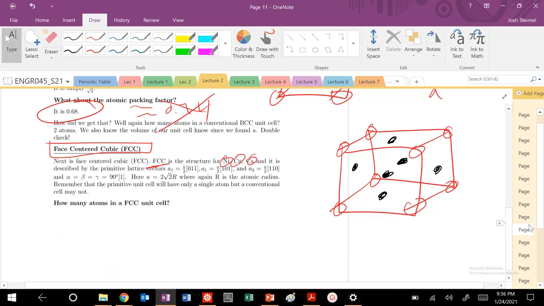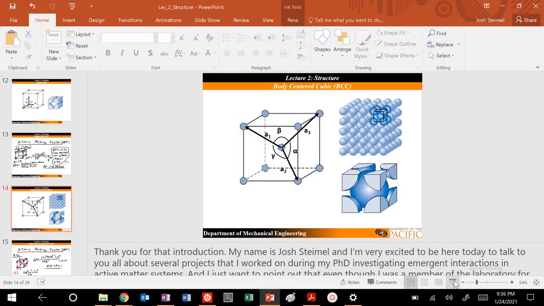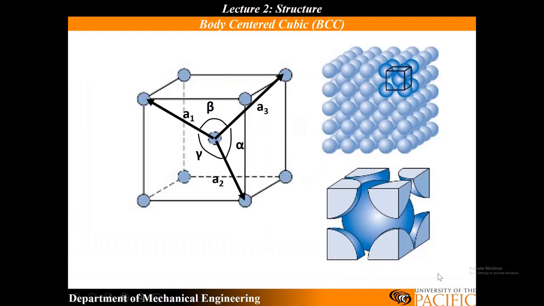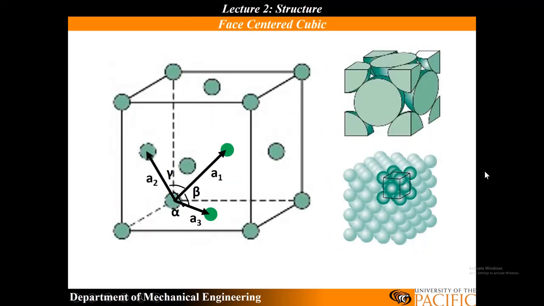Similar to body-centered cubic, when we look at our PowerPoint slides, we saw a gap between those corner atoms from our body-centered cubic. We'll see something very similar for face-centered cubic. You can also look at the nearest neighbor distance. It's not here. The nearest neighbors are from here to the face, so from our origin or corner atoms to each of the atoms on the face.